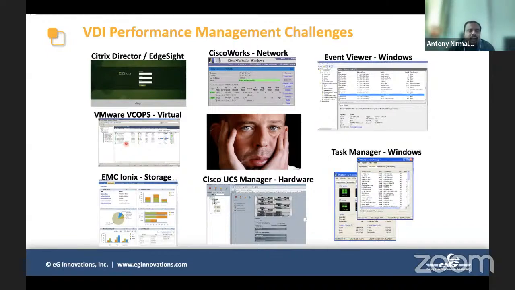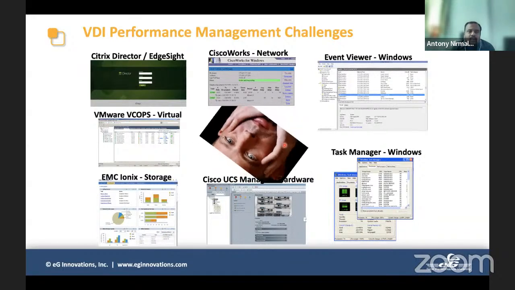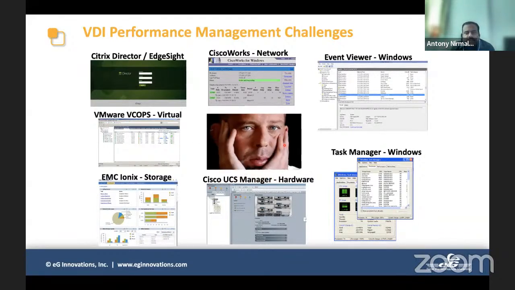So these are different consoles, and I don't know what to do. This is the status of an admin who is managing the entire thing. This is a silo-based approach, so I am confused. I don't know where to start. Should I look at Citrix, or the network, or the hardware side? Where is my root cause?